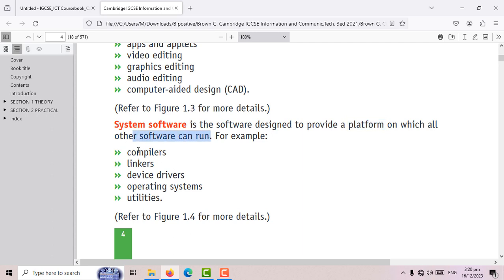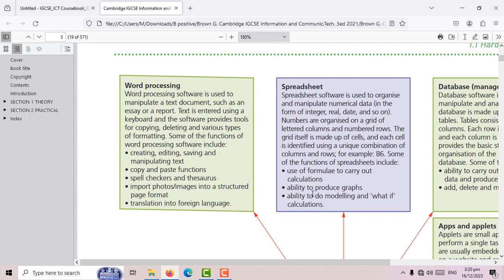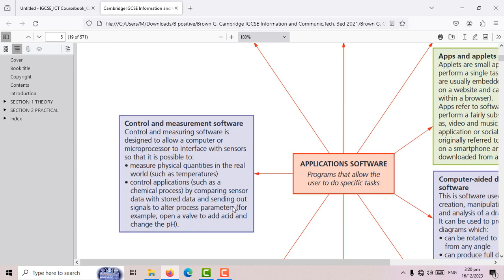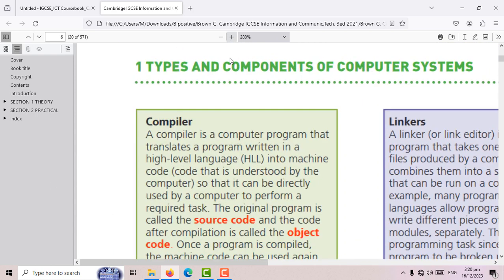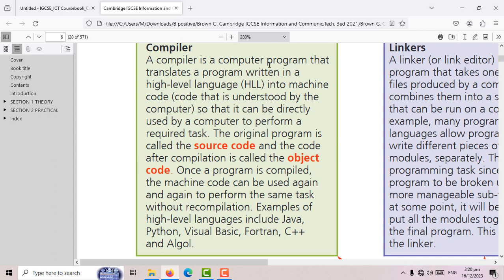I'm going to go back to the first one, compiler. Those are application software, and this is compiler. A compiler is a computer program that translates a program written in a high-level language, HLL, like Python or C++, all those programming languages that programmers use, into machine code, which is 0 and 1.